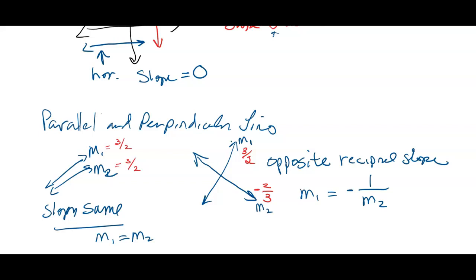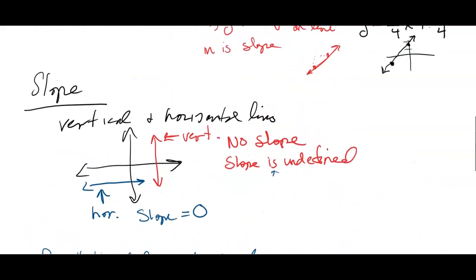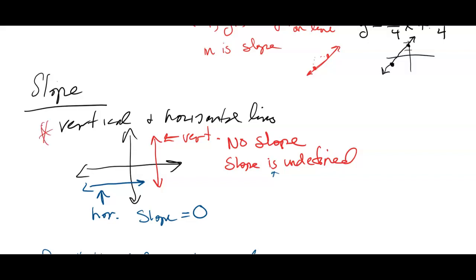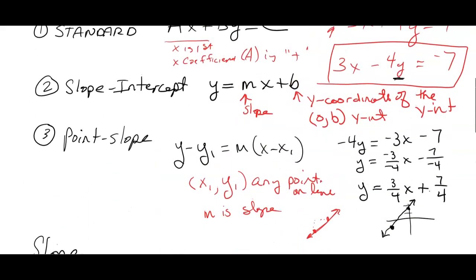So again, please, this is the information you want to pay attention to through this unit. We're going to put applications around it. This is just a short overview video. Please take the time to work through the unit. Pay attention to certain things, especially your parallel and perpendicular lines and the slopes of vertical and horizontal lines, and know all forms of the equation of a line. Good luck with the chapter.